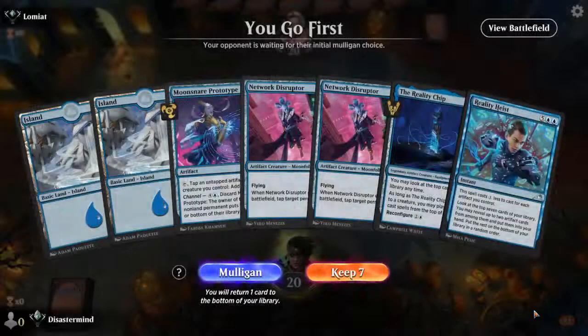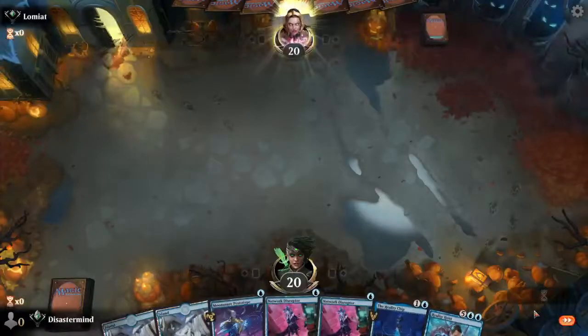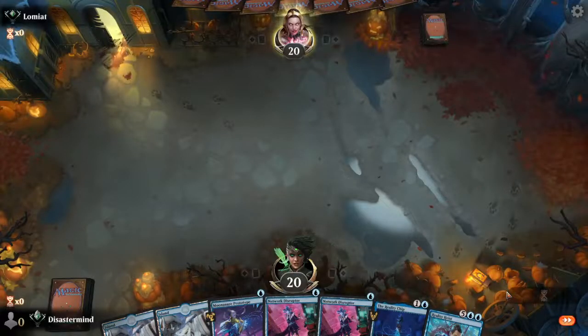Decent hand. We've got the mana to play and activate Reality Chip onto something. Go ahead and do it.